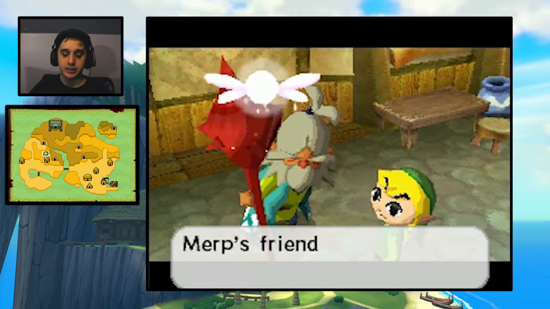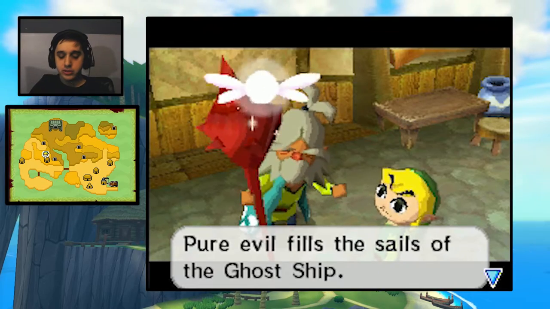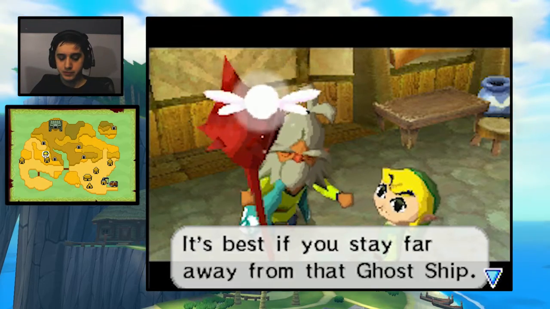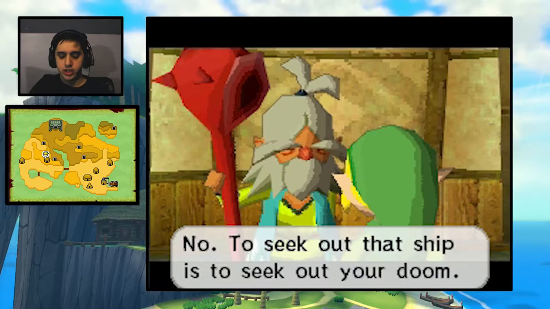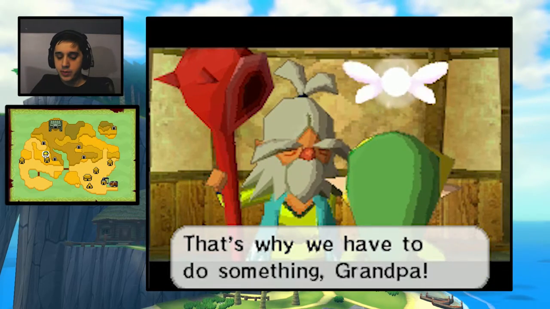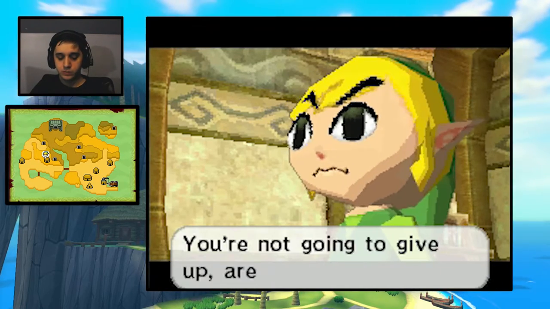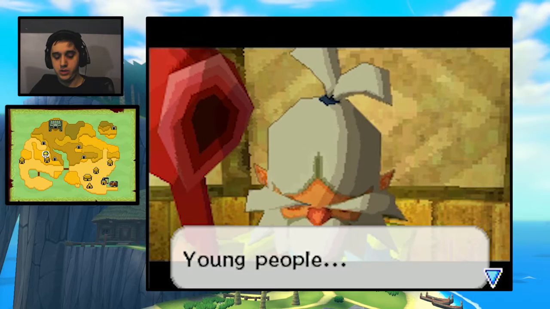But Grandpa, what are you saying? Merp's friend was carried away. Pure evil fills the sails of the ghost ship. It roams the seas in search of victims to capture, and no one has ever escaped from it. It's best if you stay away from that ghost ship. No, to seek out that ship would be to seek out your own doom. That's why we have to do something, Grandpa. Oh, mercy. You're not gonna give up, are you? Young people.